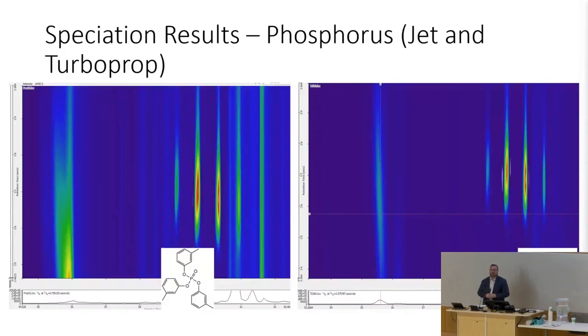What we're hoping to avoid and what we need to do some more work in looking at is making sure that there's no ortho isomers present. The ortho isomers of tricresyl phosphate are known neurotoxins. They're actually responsible for some serious mass poisonings around the world, including one in the United States during Prohibition called Jake Leg syndrome. But the important part is that we see here it's only these OPs that are present, these are the only OPs that are there, so we know that the losses that we're seeing in our elemental analysis have to be coming from these molecules for the most part.